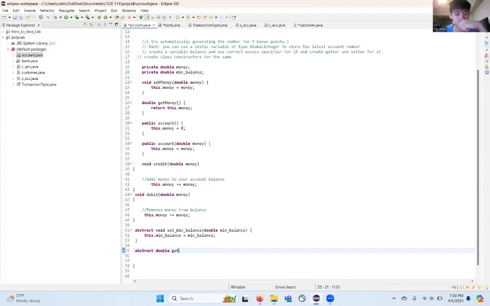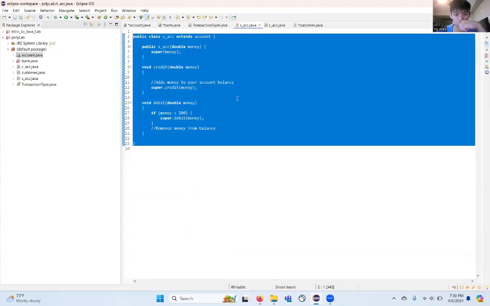Oh wait, but it's abstract. We're not supposed to actually define it here, we're supposed to define it in the other one. So we'll just define it in the other one. But do we put the arguments in it if it's abstract? I'll check that. It says use it accordingly, this one.